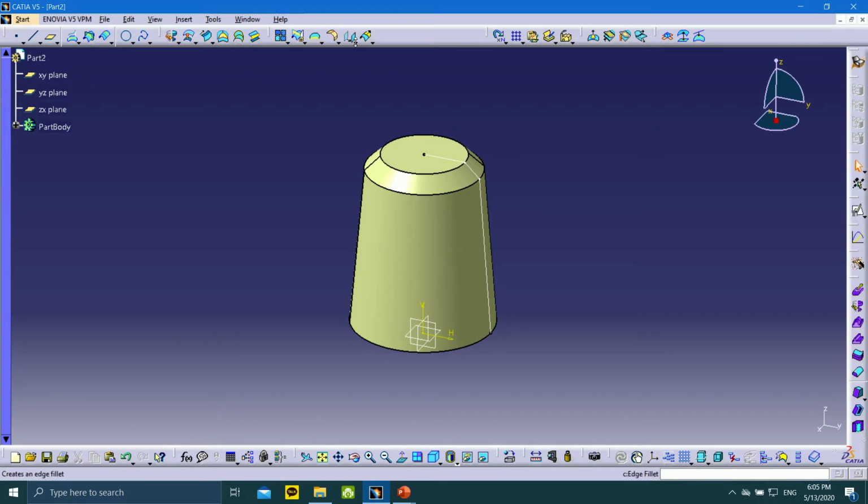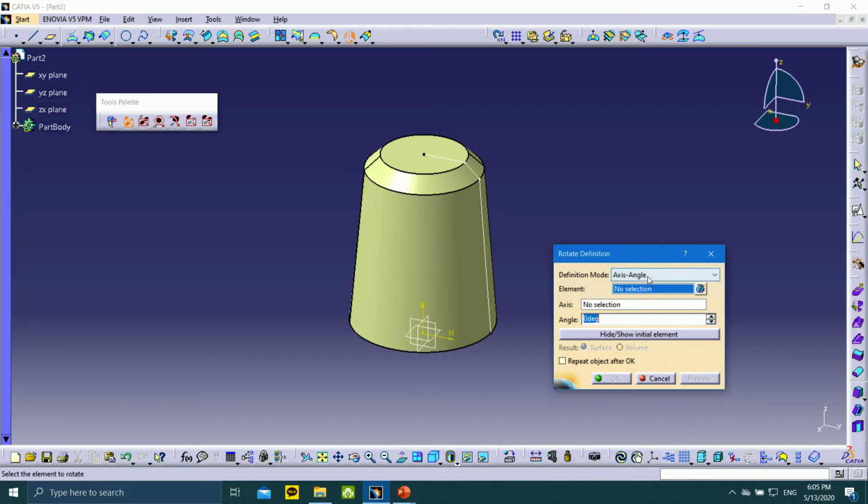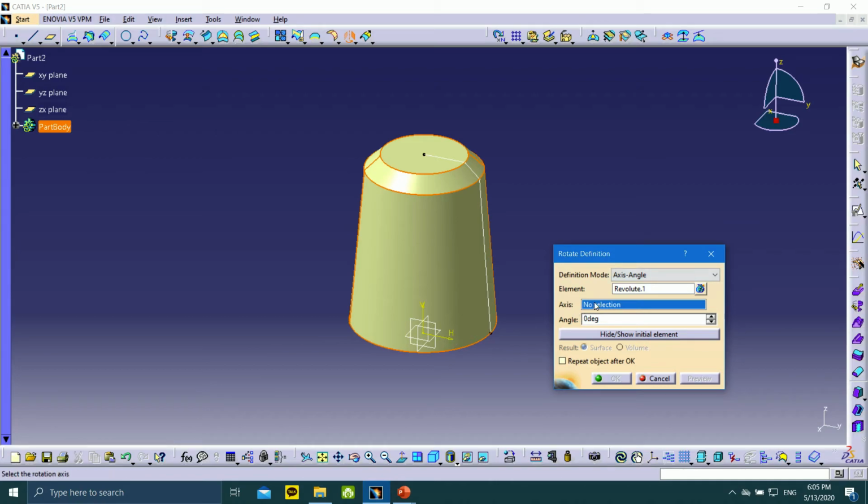And where is it? Rotation, select this icon, rotation, select the axis angle and element of this one, revolute, and axis is this y direction or horizontal direction, or you can select this axis. 109.5.